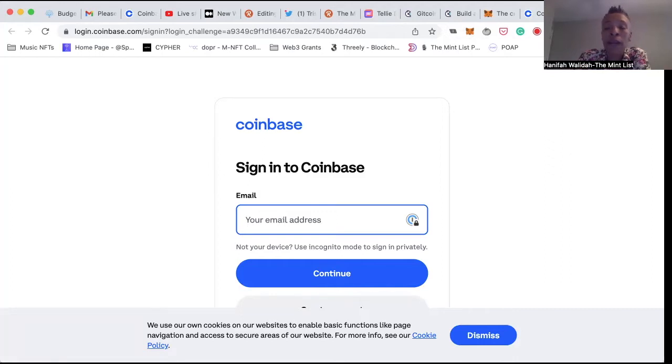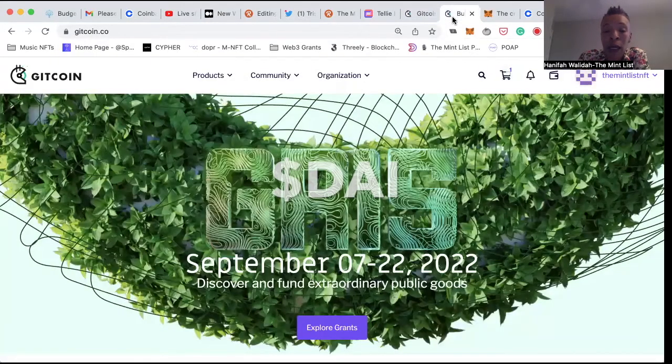Also note that the cryptocurrency that is most used in Gitcoin is what we call DAI. Okay, it's DAI, and DAI is not a cryptocurrency that increases over time. It's not something you invest in to get a return. It's what we call a stable coin, right? And stable coins basically are one-to-one to the US fiat or the US dollar. So for every dollar, you get one DAI. 5 DAI equals $5. So when you purchase your DAI, make sure it's around the amount that you want to invest in a lot of these grants.